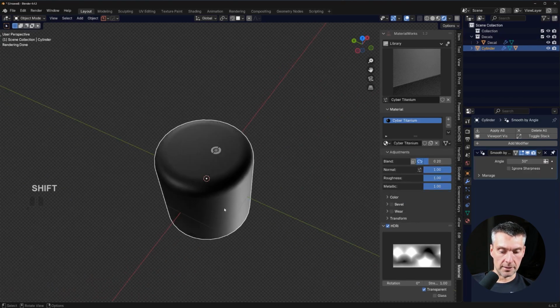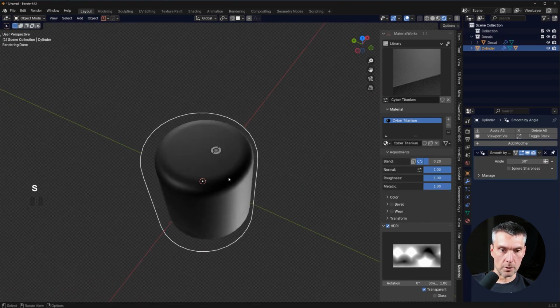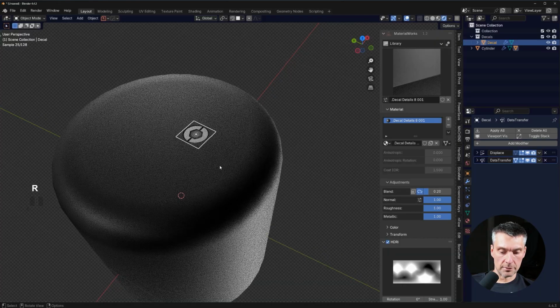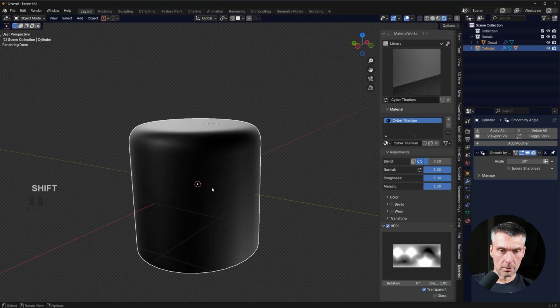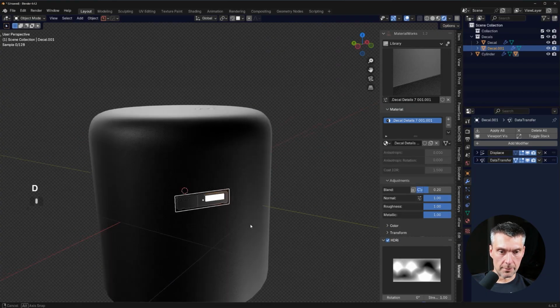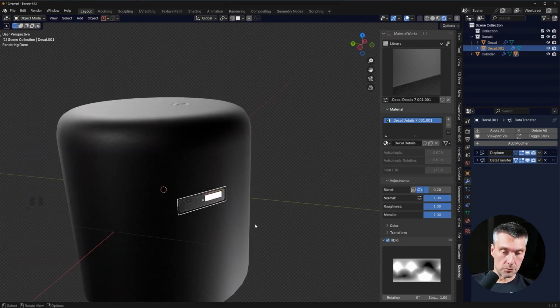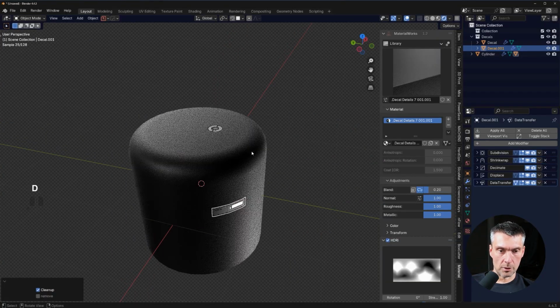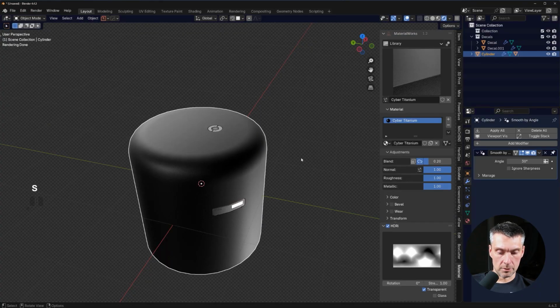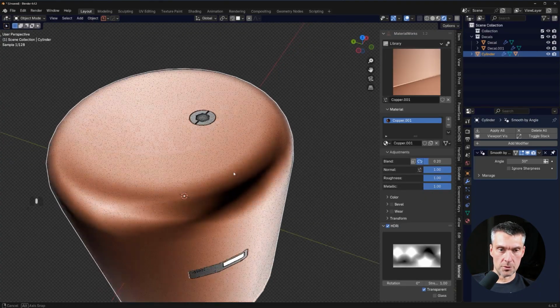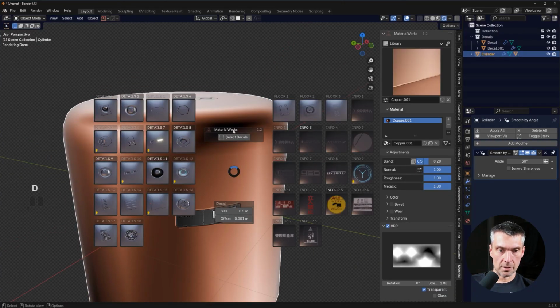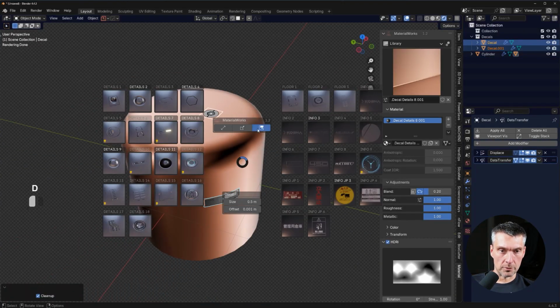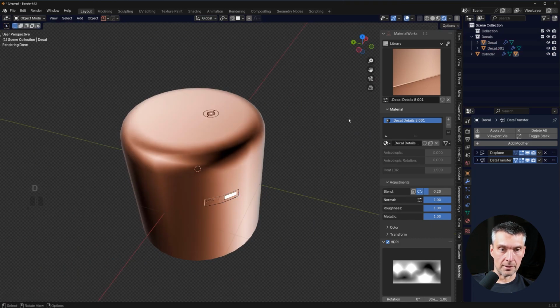Just remove these three modifiers and you can move it wherever you want. And by default, the decals are parented. So if you scale the model, rotate it, whatever, even if they're not shrink wrapped, the decals move with the model. So if you have a lot of decals on the model, not only can you keep moving them, unless they're shrink wrapped, but you can move the model with them. Really cool. And again, changing the material is very easy. You click here, select all decals, go to D, and flip the material to gold. Done, easy.